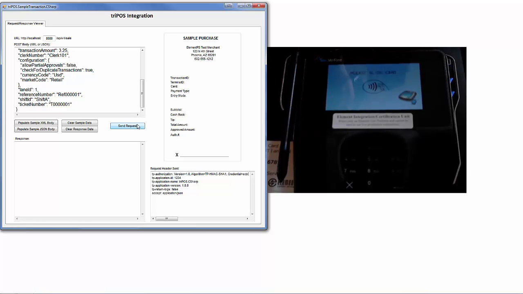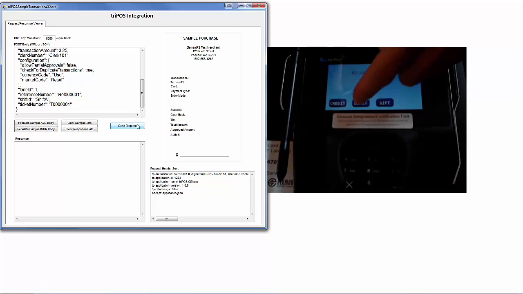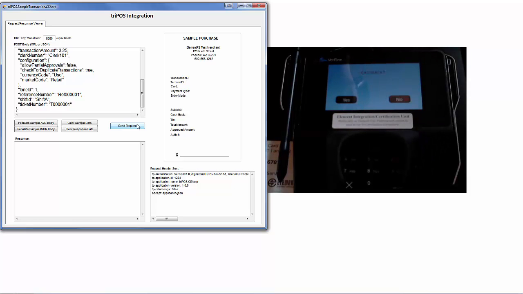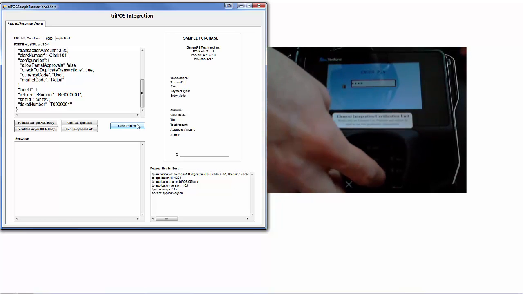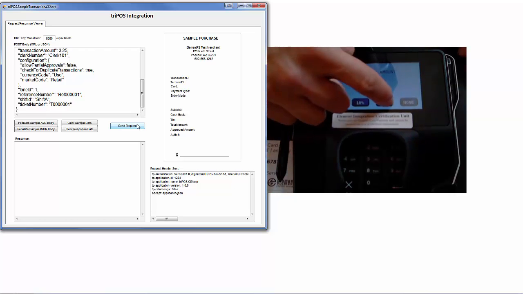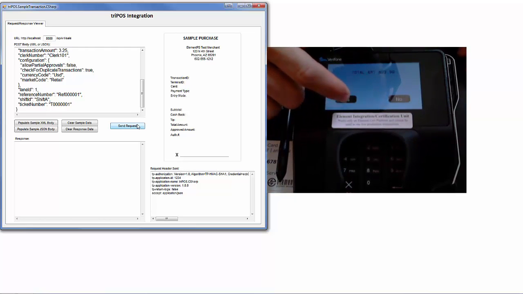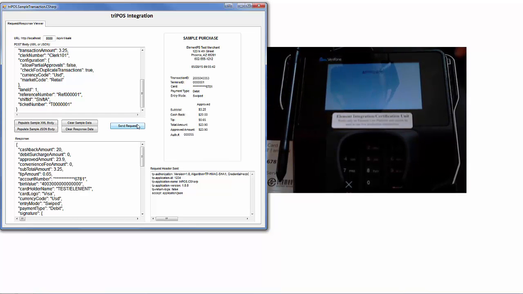Same verbiage appears on the pinpad, "please slide card" with the contactless logo. For this transaction I'll utilize a Visa debit test card. And as I slide it through here, you'll notice the options for credit, debit, or gift. Let's try debit. And as I have cashback turned on within the TriPOS configuration, we're being prompted for cashback. And we'll go with $20. And we need a 4-digit PIN. And our tip amount. And the total. As it's a debit transaction, no need for a signature there.